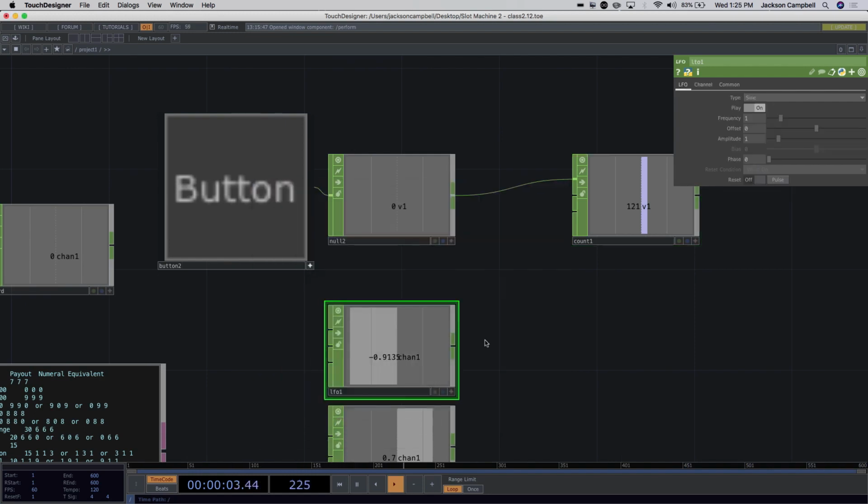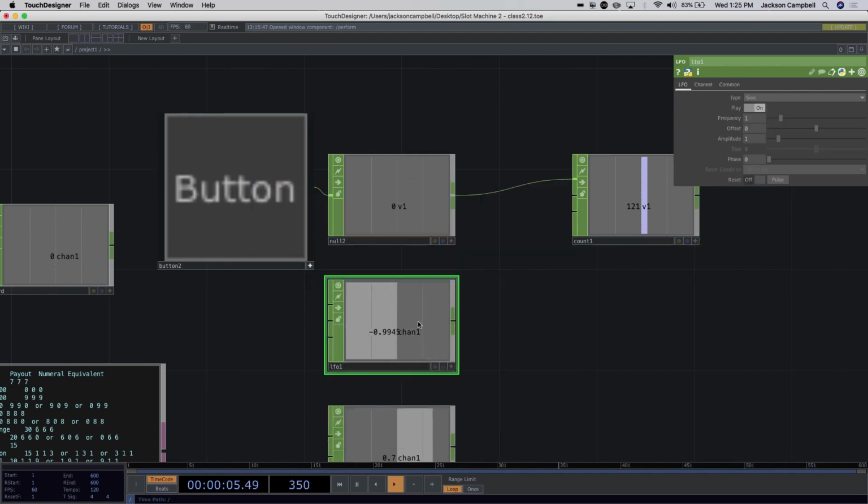LFO, okay? We don't need it to go from -1 to +1, so we could change this to ramp. But then it would go pretty dang slow because it's going to trigger every single time it resets back to 0 and then goes above 0. And really we don't need it to ramp between 0 and 1.